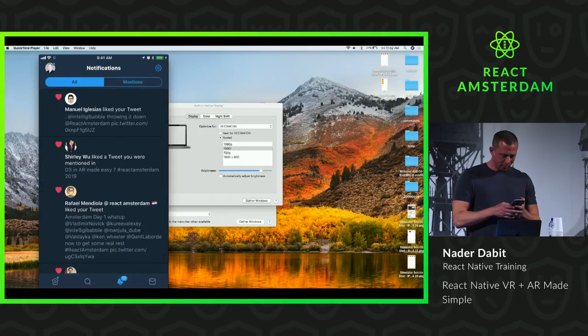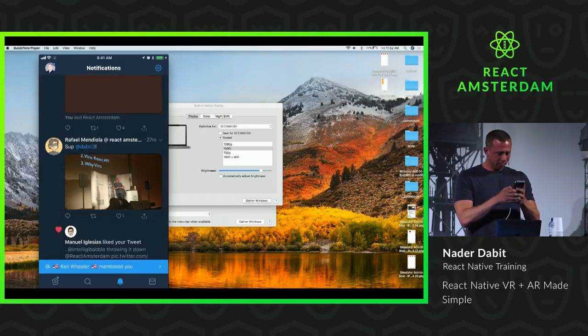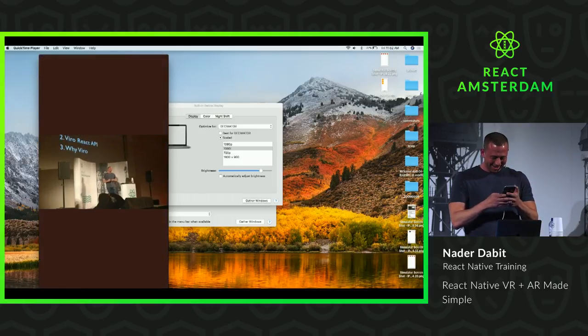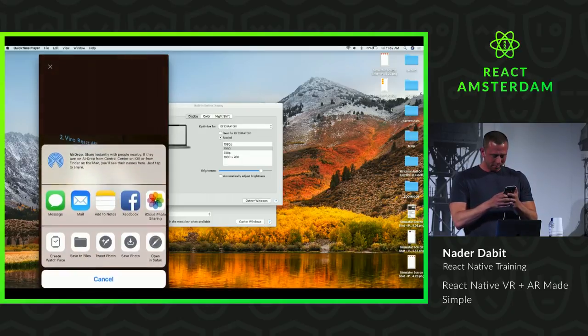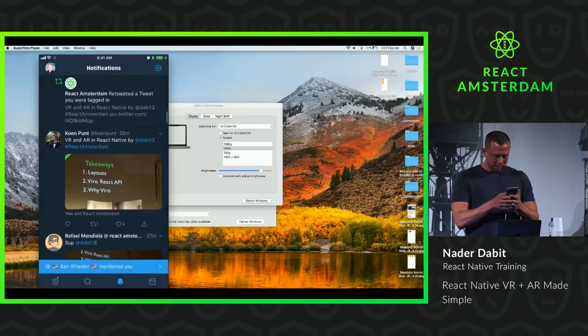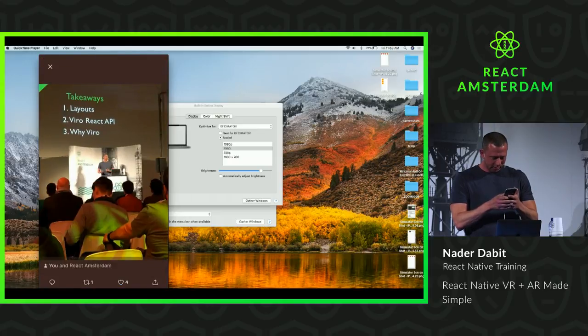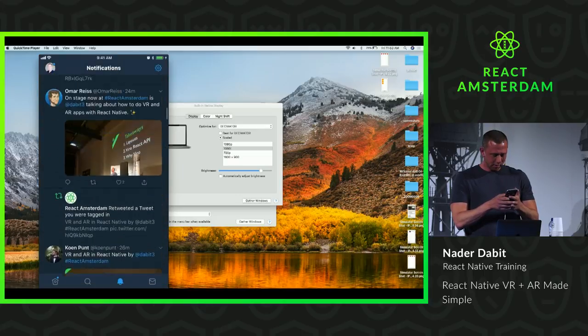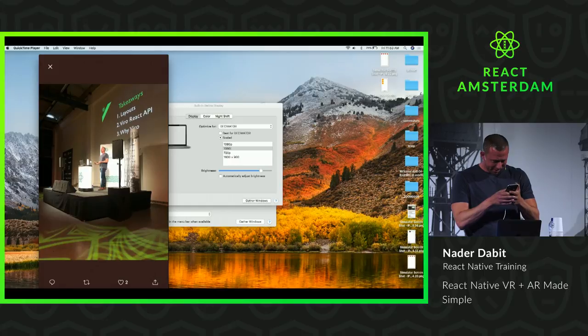Let's see if my Wi-Fi is going to work here. Let me try turning my network off. Let's see if I can get regular Wi-Fi. There we go. Thank you, Raphael. Let me go ahead and save this one. Oops. Cohen, thank you. All right, and Omar, I appreciate that, man. All right, so that's three images. That's cool for now.